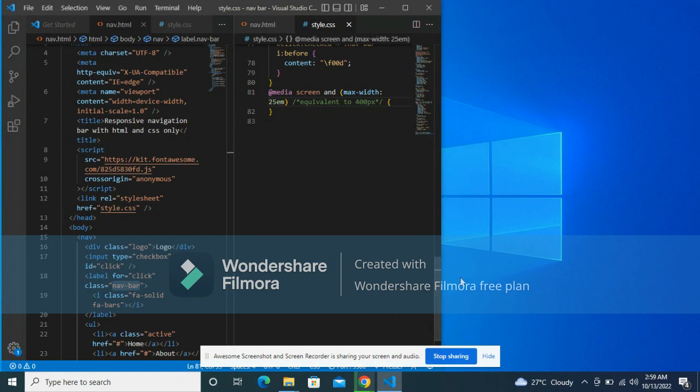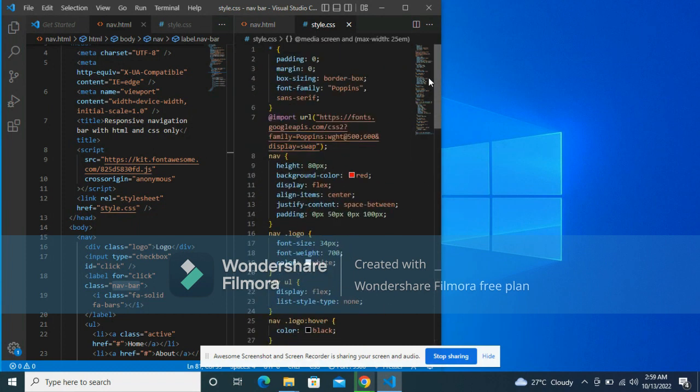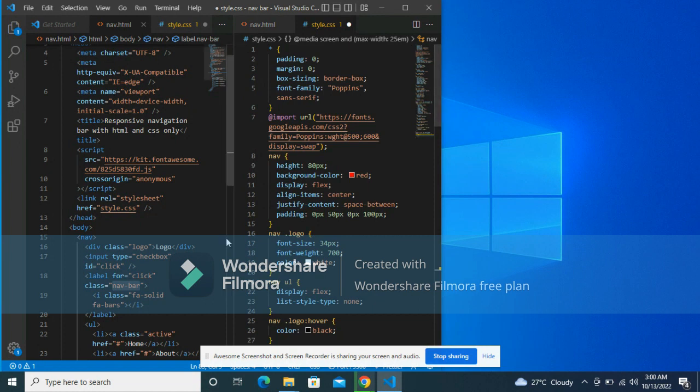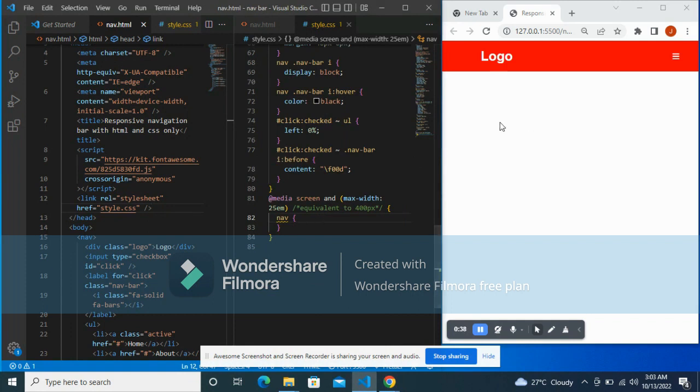So we'll go over to our nav, copy the nav, we copy it, and then go to our styling, paste it, and go back to our nav. And this padding that we gave the content nav. So you want to remove the space here.